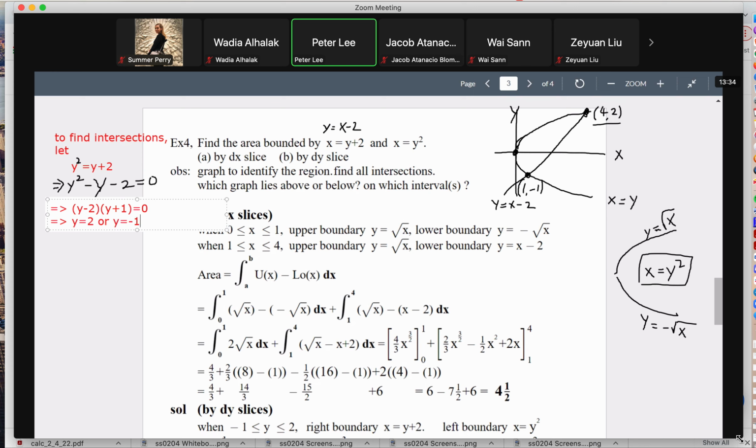Okay, so now I don't stop here. Now let's actually find the points. X equals y squared. So we get the point 4 comma 2. And if y equals negative 1, then what do we get? X equals y squared. So you get 1 comma negative 1. I like to spell everything out so that when I need it, I will have it. So try to write everything you need before you need them. This is what I recommend.